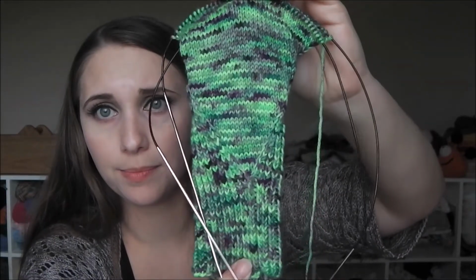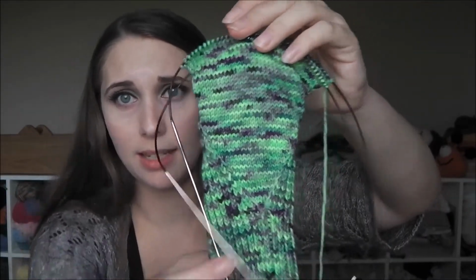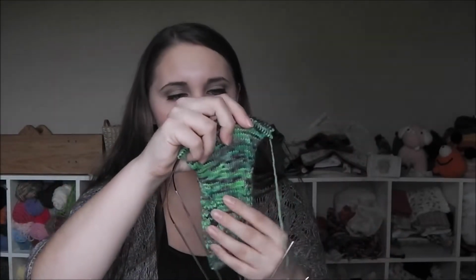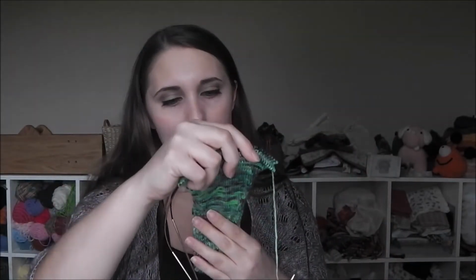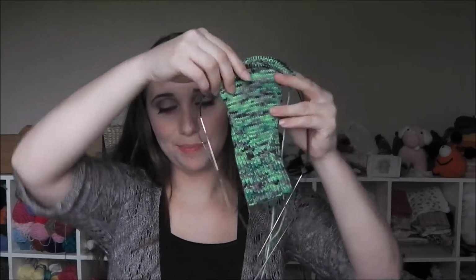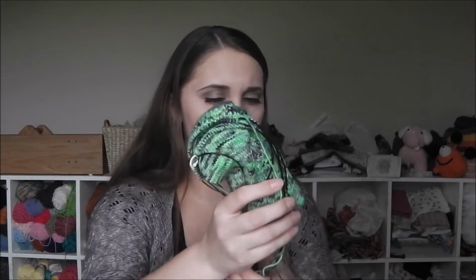So I'm really excited to finish these up. This yarn is so soft. I think I say that every week, but seriously, it's really nice. Gotta love those cashmere blends. So, and I think I said that was a free pattern from Knitty. Trying to remember.